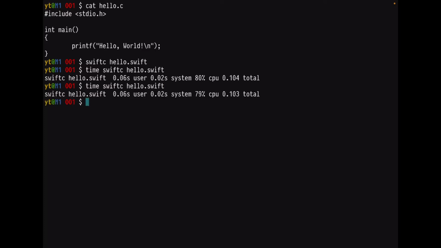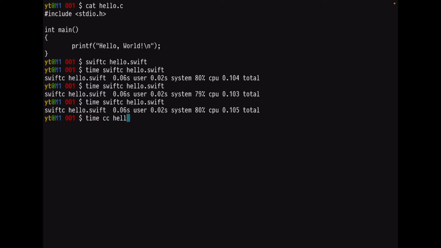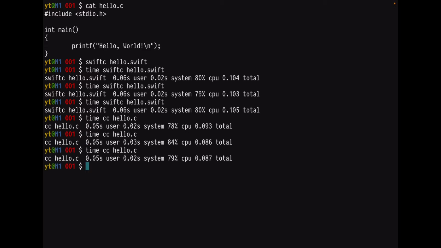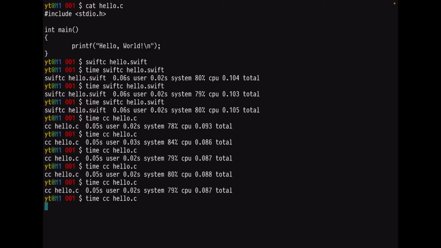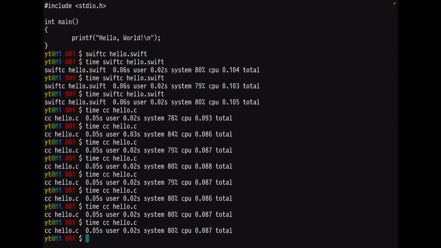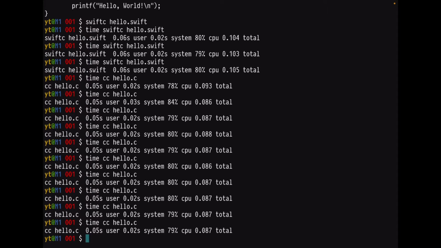Okay, so it's around 0.1, and then if we compile C, it's lower. It's like 10%, maybe a little bit more lower.